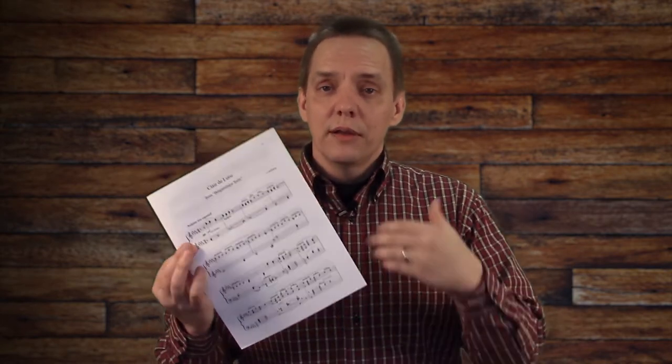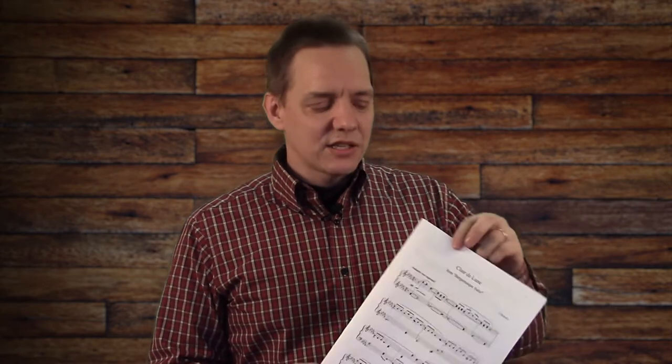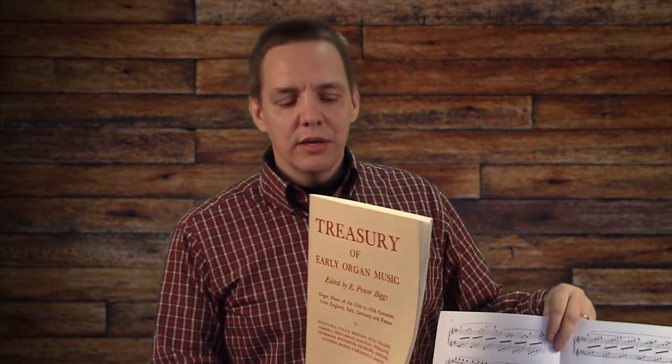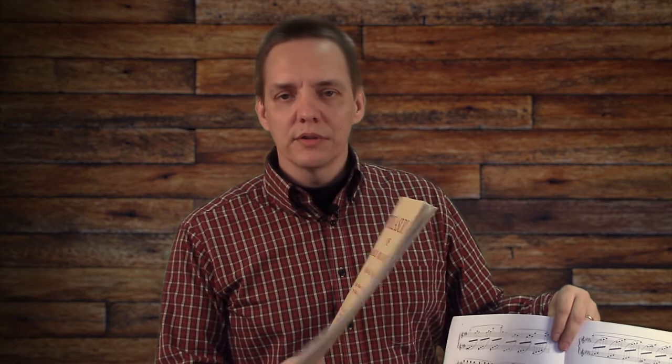Use a bone folder to fold the edge nice and crisp and you have a booklet — and this is what I came up with. It happened relatively fast. If you had some card stock, you could do a nice cover like on the commercial version. I think this is probably the best method because it will lay open flat, as you can see. It is the method I see most often with musical scores — for typical music like a piano score, it tends to be done up in a booklet like this.